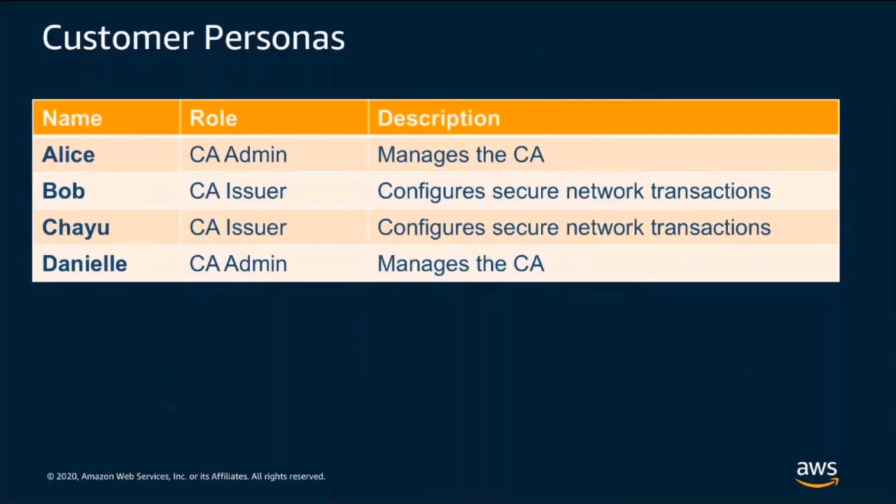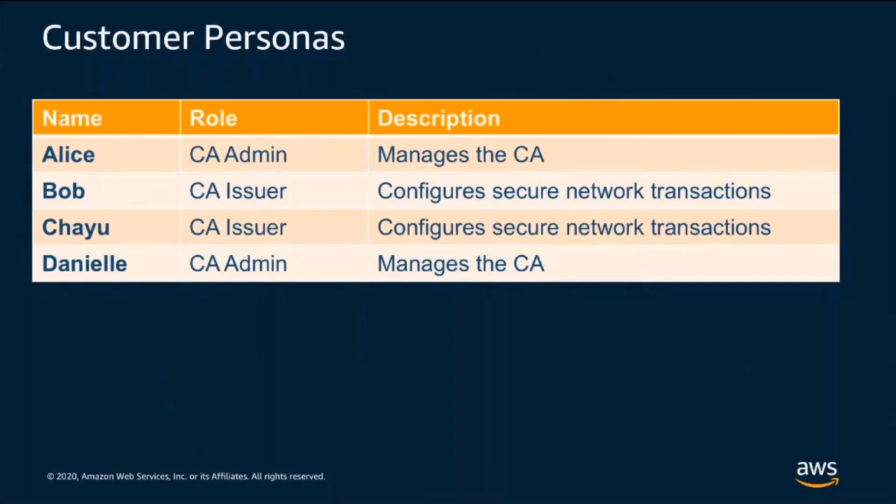As I'm talking about the people behind it, I'm going to use some reference names as we go through this, and I wanted to familiarize you with them. These are names that are typically used when talking about cryptography and PKI, so they might be familiar to you. The first person is Alice. Alice is the certificate administrator, which means she manages the certificate authority. We're going to start with her account, and she's going to create a CA as the first step.